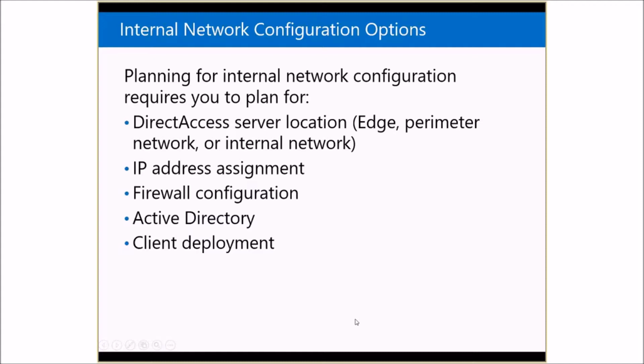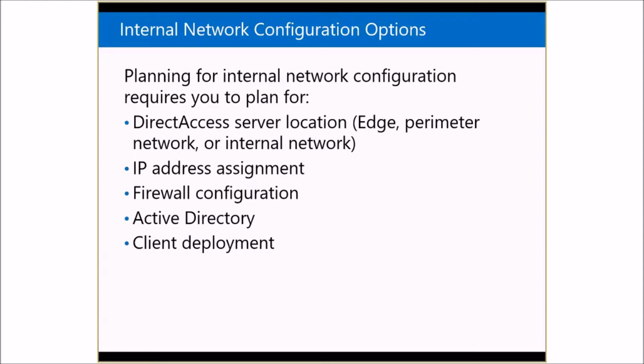Internal network configuration. When we're planning for internal configuration, we need to plan the DirectAccess server location, where you can place it. Is it going to be on the edge? What does that mean? Edge means it spans internal and external. Okay, internal interface, external interface. I'm on the edge.